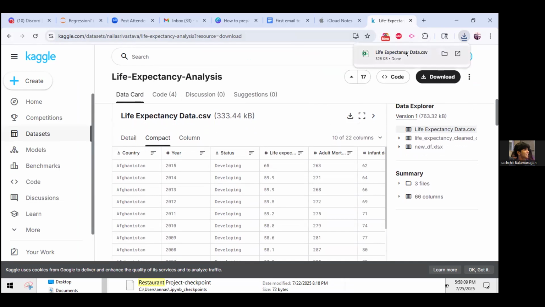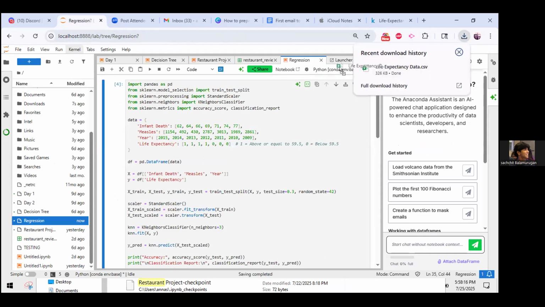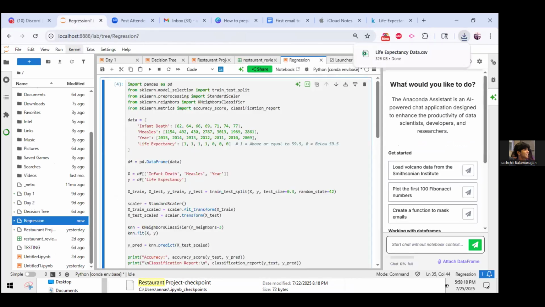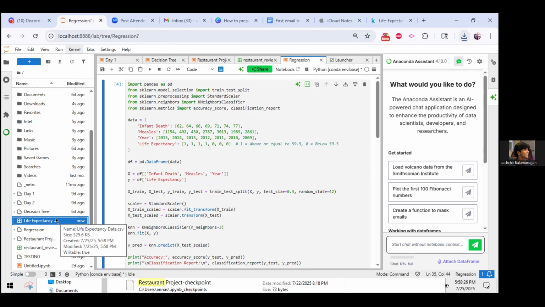Okay, nice. So now what you're gonna do is go to your code and then drag it into your workspace, the same as the restaurant file. You're gonna drag it into the left side. Yeah, there we go. Now replace that entire data frame, just copy the entire data frame there. Take out that bracket too when you do it.